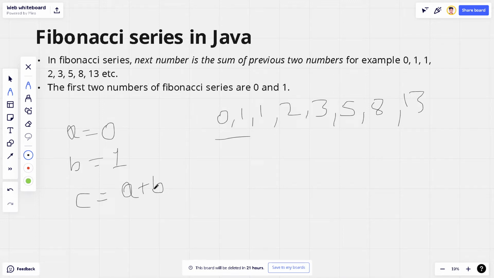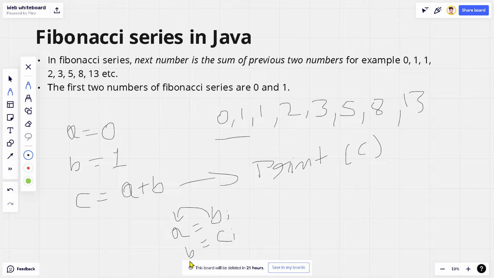After doing this, we will print our c. Now after printing c, we will assign the value of b into a, and the value of c into b.